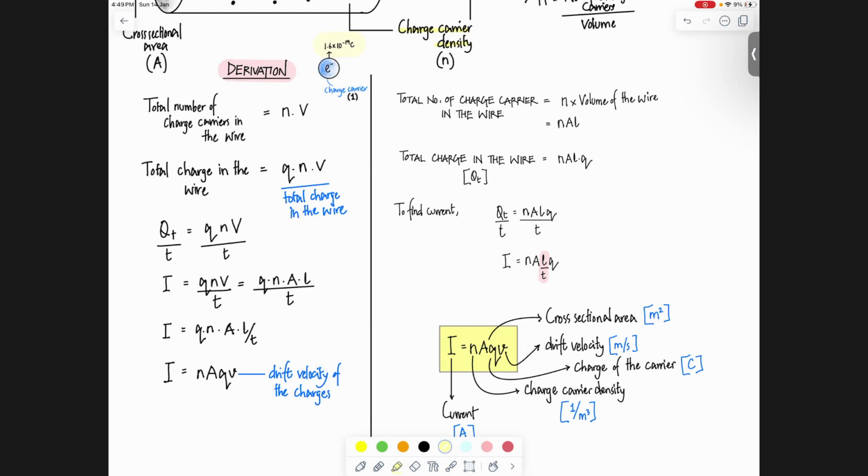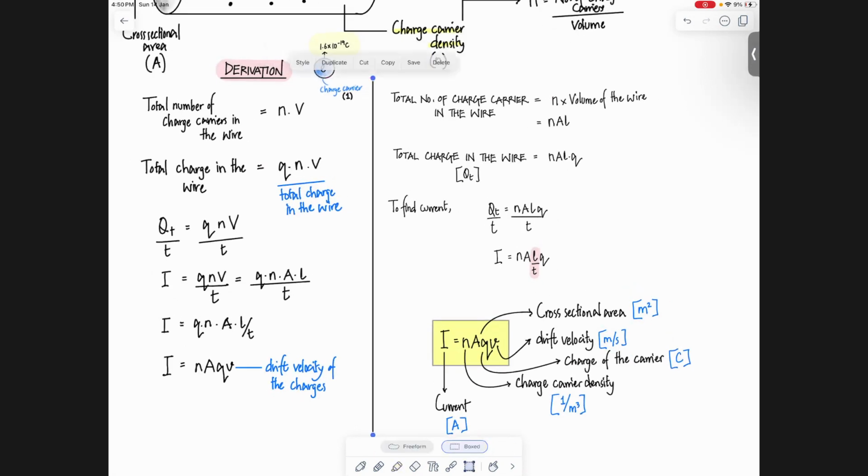No, not for math. For our math, you ignore the sign. Can anyone tell me, nAv versus qnAv, which is the number of electrons? nAv, right? And the total charge would be which one? qnAv, right? Which is the number of electrons times the charge of each electron. What is q? The charge of a single electron, or a single charge.